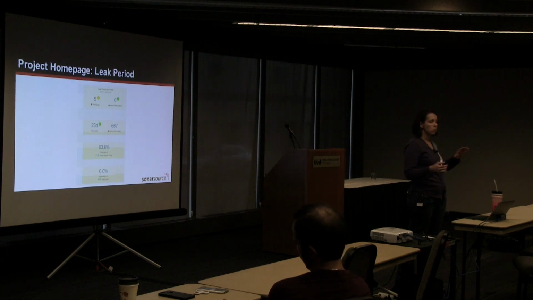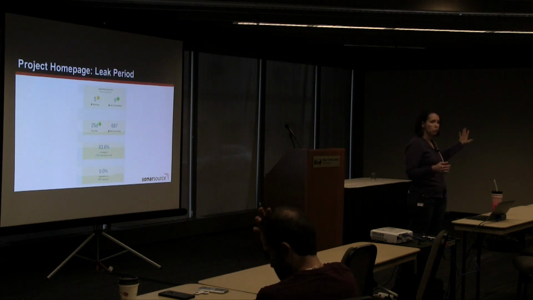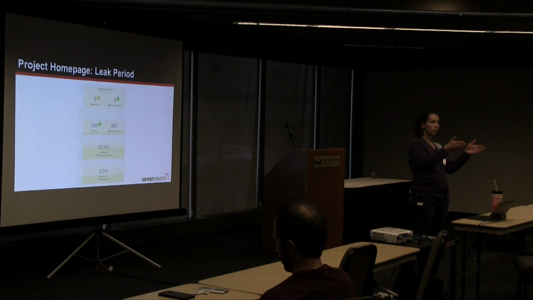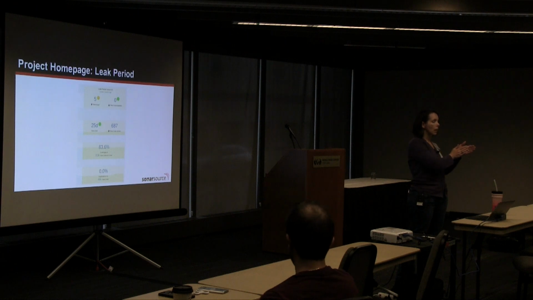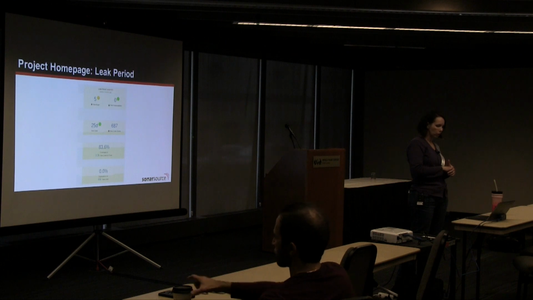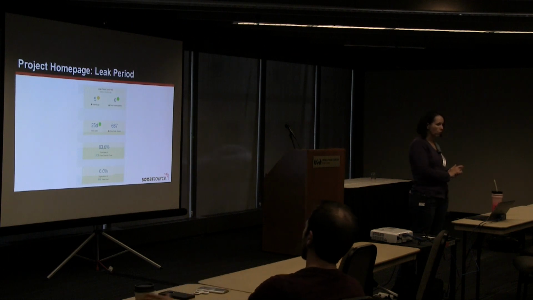So I released 6.5 2 months ago, and in that 2 months since the last production release, has the code that I've added day by day been clean? That's what I care about now. What I want to make sure is that I'm not adding any new problems to the code base in the next production release. So we're focused here on, we've got 5 new bugs to clean up before the next release. I've got 0 new vulnerabilities.